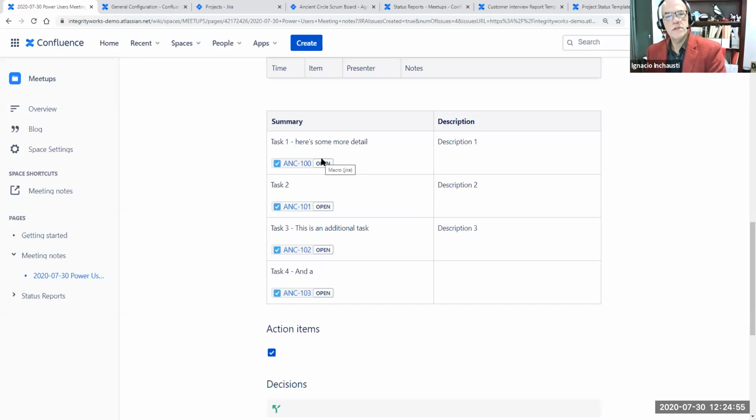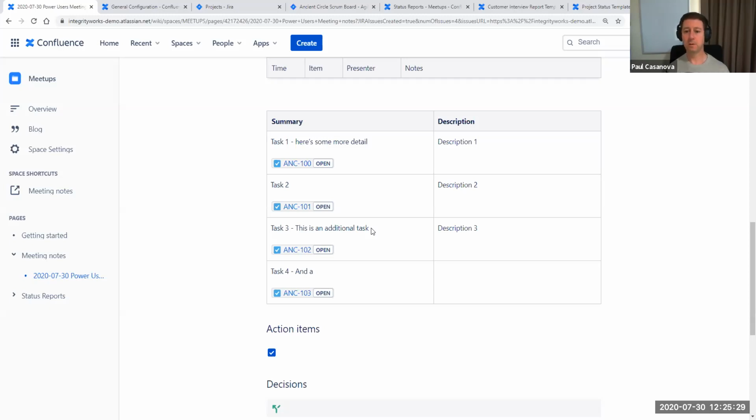Paul, sorry, apologies. Does the page have to be within edit mode to create issues? Because I can't see the create menu. I can only see the edit menu with the text options, the links, table formatting, etc. Yep, so you actually have to publish it first. It's actually the other way around, which seems counterintuitive, that you can insert Jira issues when you're not editing, but that's the way it works. So if you publish the page, then you select text in the table, you'll have that option to create the issue.